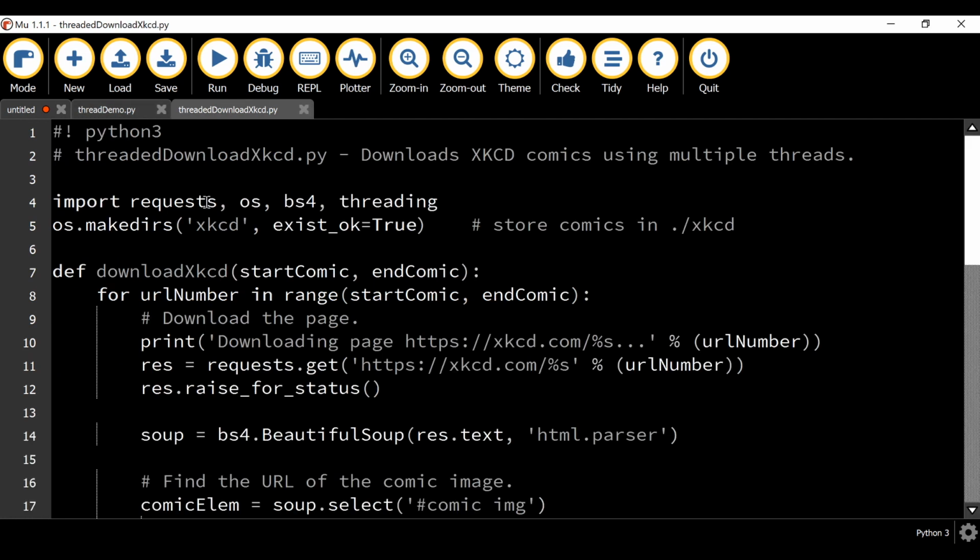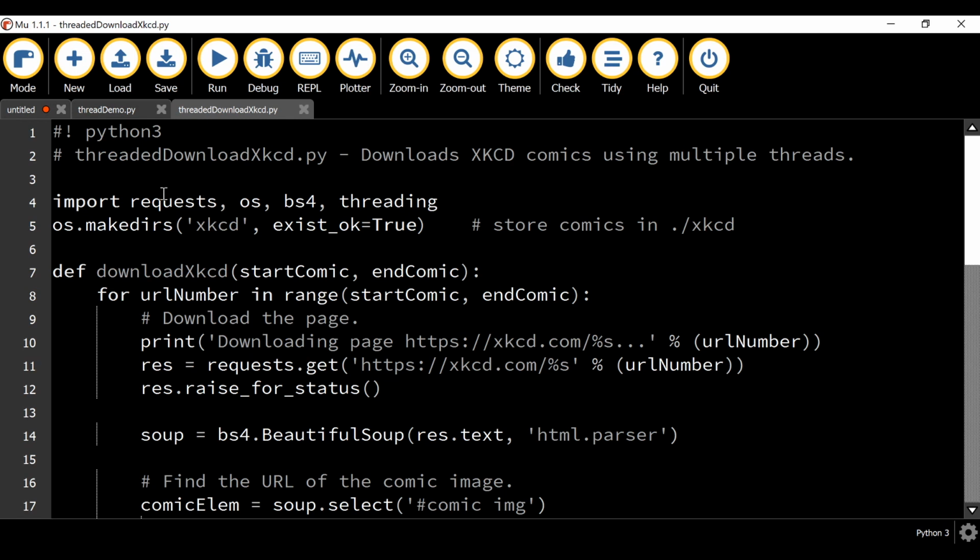Let's have a look at a project using multiple threads. Here we are going to write a program similar to one we already wrote before, where we were working on web scraping. Specifically, we want to download all the XKCD comics from the internet. When we implemented that in a previous video, we used a single-threaded approach, and that worked fine, but as long as we have a fast internet connection, we could use multiple threads and therefore speed up the process and make our program more efficient.